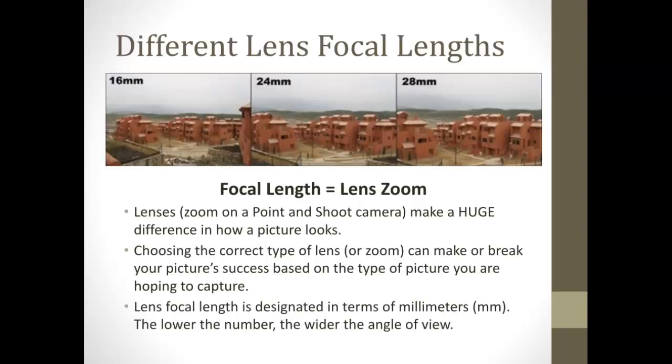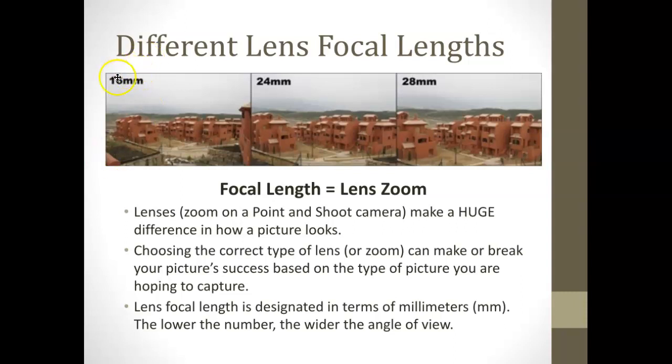Our first topic is something called focal length. Another way to think about focal length is just lens zoom. We may know that term a little bit easier because it's easy for us to understand zoom. Zoom is how close in you can get to something. I want to make a connection here between the millimeter numbers that you'd see on a lens and how that results in a different look in a picture.